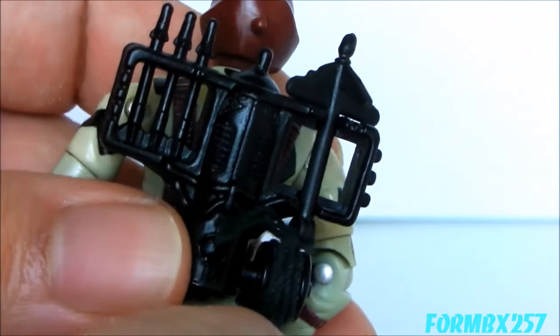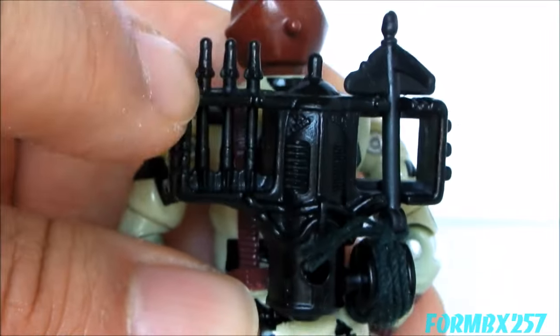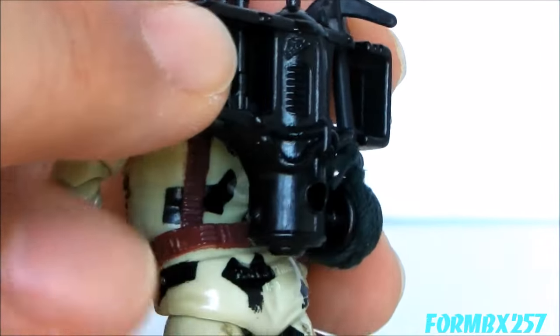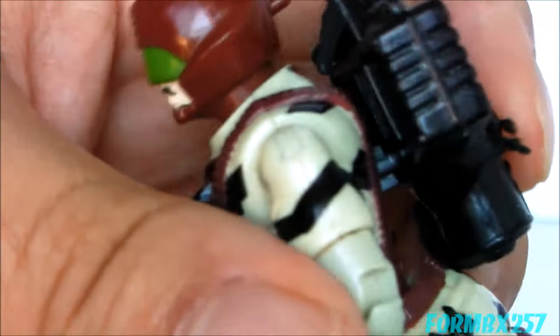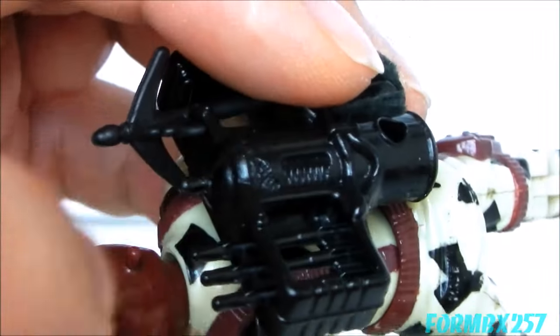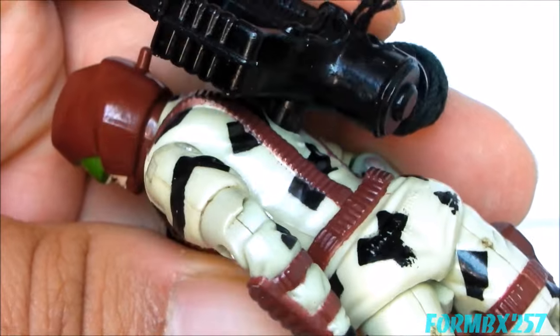And of course, the backpack itself, which has some molded-in rockets. Now, these are missiles. They're specifically mentioned as a missile-launching backpack. So he does kind of, I guess, bend over like this to launch these things over his shoulder, or over his head, or something like that.